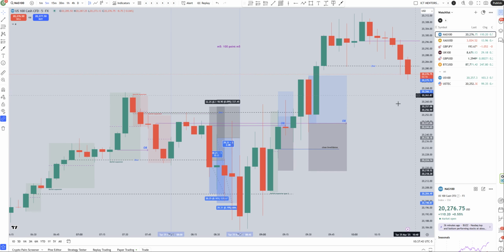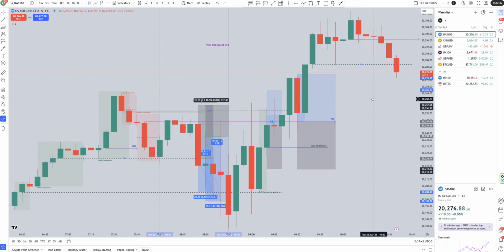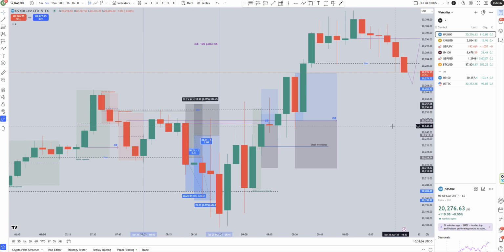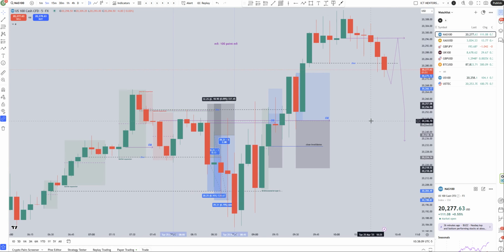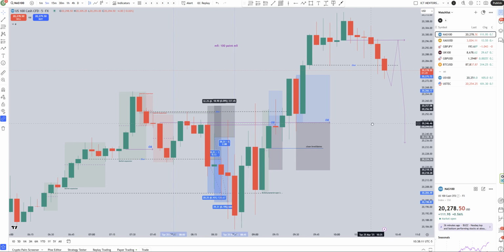So we would save this later, and we are tracking this now. If it closes, we're saying close here, come back here, sell here. So we'll see how it goes. M5.